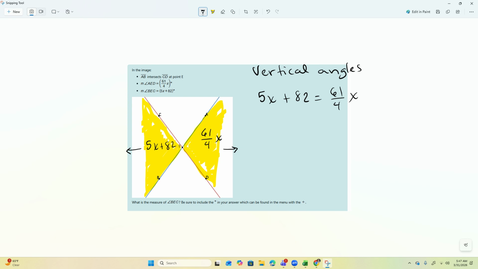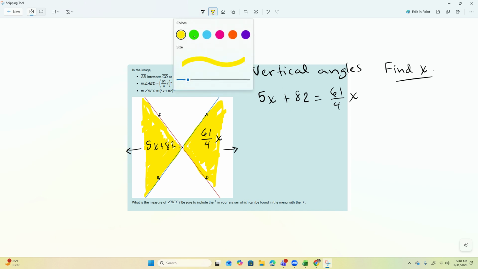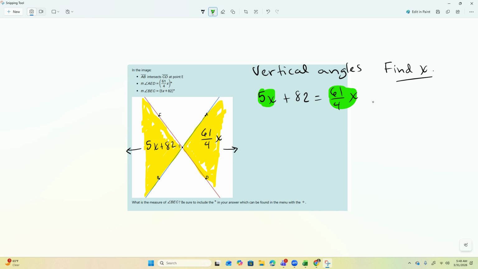Okay. And now, remember, we want to solve for x. We need to find the value of x first. So what we're going to do is I want to put all the letters in this case, because if you look, I have here 5x on the left side, but that 5x is together with the 82, and 61 over 4x is on the right side. Now the right side has no other number, no other term. So what I want to do is I want to put all the x's on the right side. Remember that the equal sign here splits the problem into left side and right side. Okay. And I want to put all the x's together and all the numbers together. Now on the right side we only have x's.